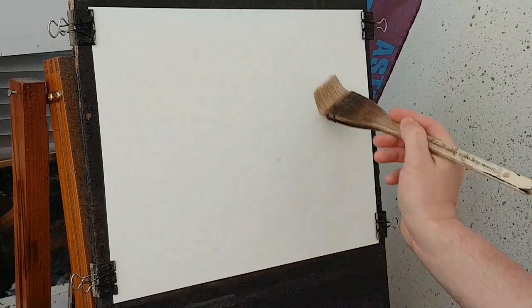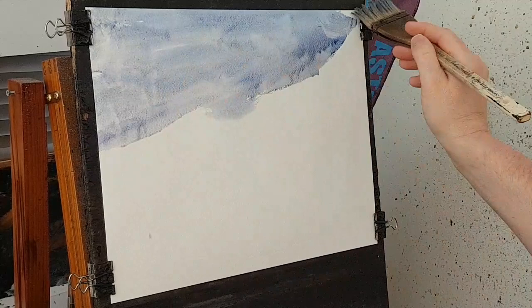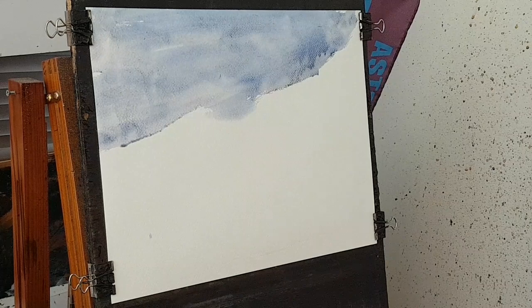I'm going to kick it off with just a little bit of water to stop the paper going all crinkly. And then I'm going to take a bit of blue with just a touch of brown in it, or burnt umber, just to make a sort of bluey grey sky. It's going to come down to something like that, a bit of an angle, creating a hill type of effect.